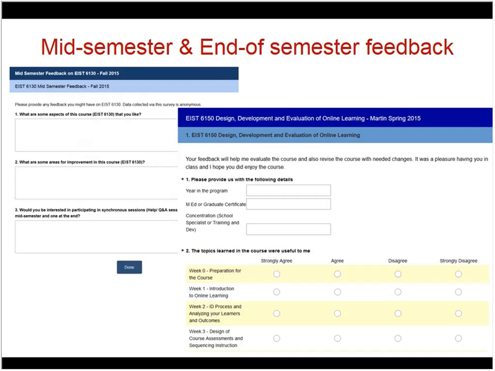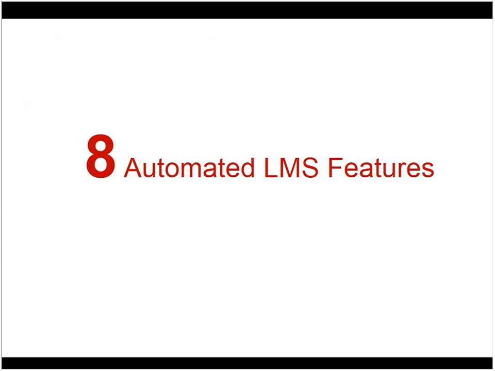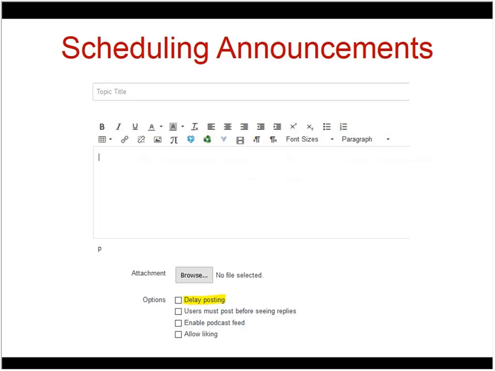Using the automated LMS features. So now that we are on Canvas, if you're traveling and you still want to send out announcements, you can schedule these. You could create them when you have time, and just delay them, and set the time when you want them to go out. So maybe you have just one day a week where you sit and put all these announcements together. So that's one I definitely would recommend.